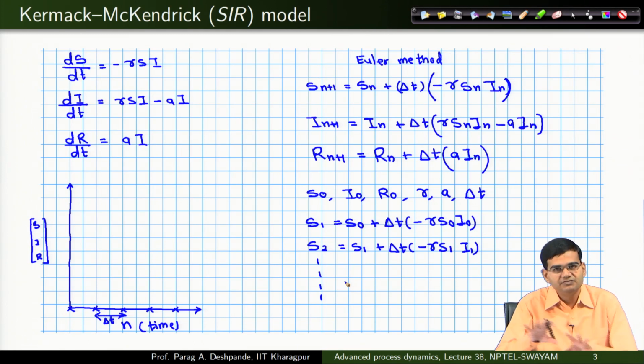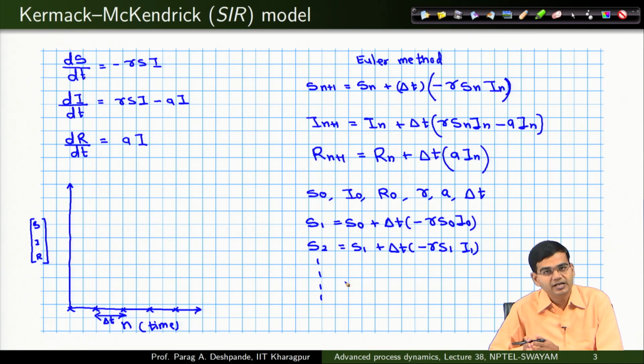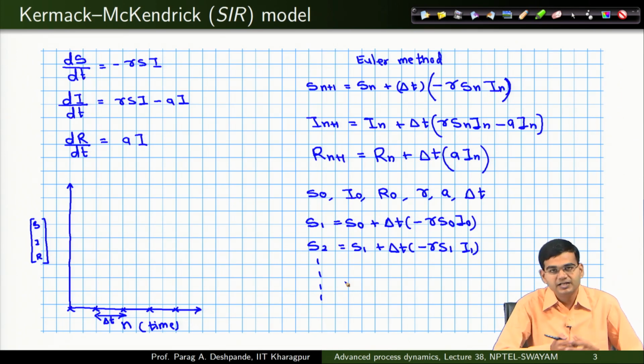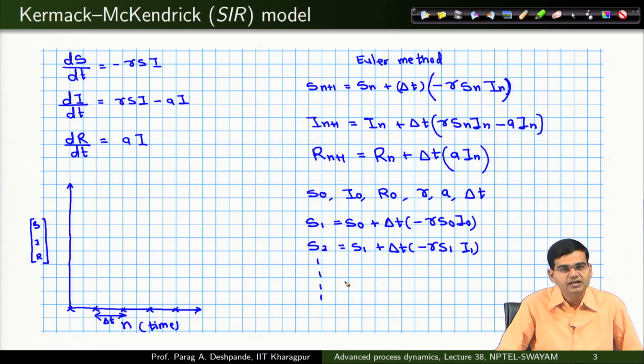There is a larger theory which goes on analyzing the complexity of solutions, the error analysis, convergence and so on, when you adopt a numerical method like the Euler technique versus an analytical method. We will not go into those details in this particular course. I encourage you to look into those aspects before you solve this problem numerically, but this is basically the algorithm.